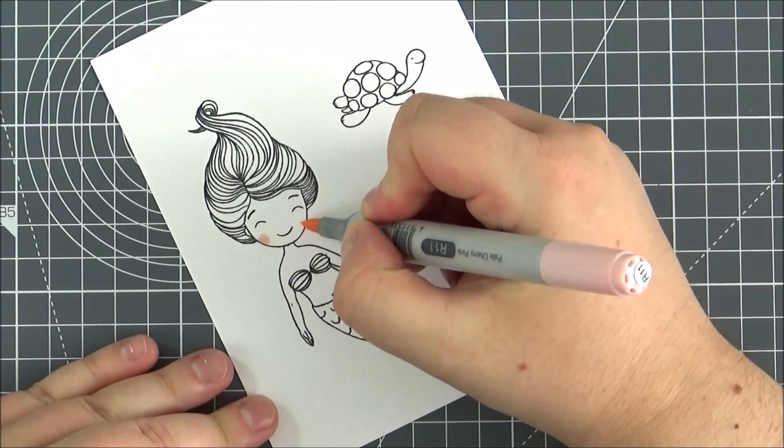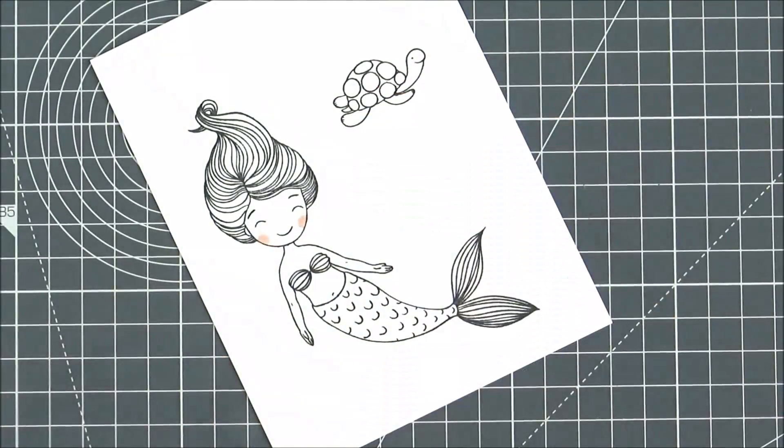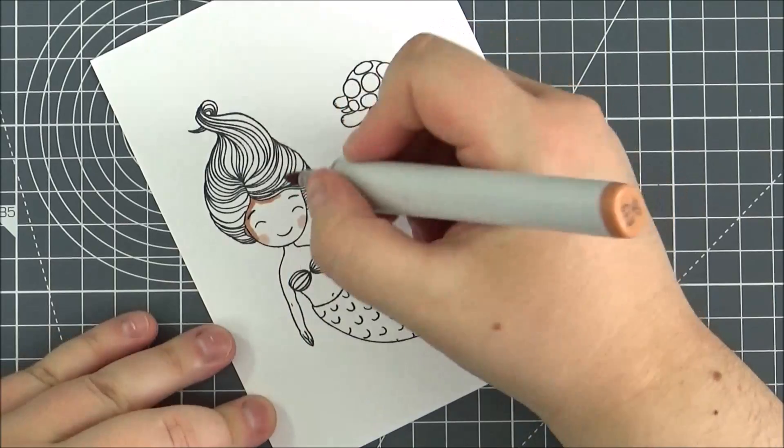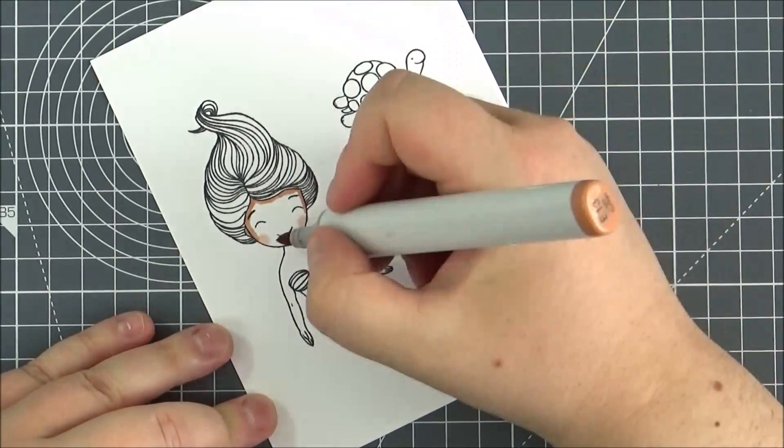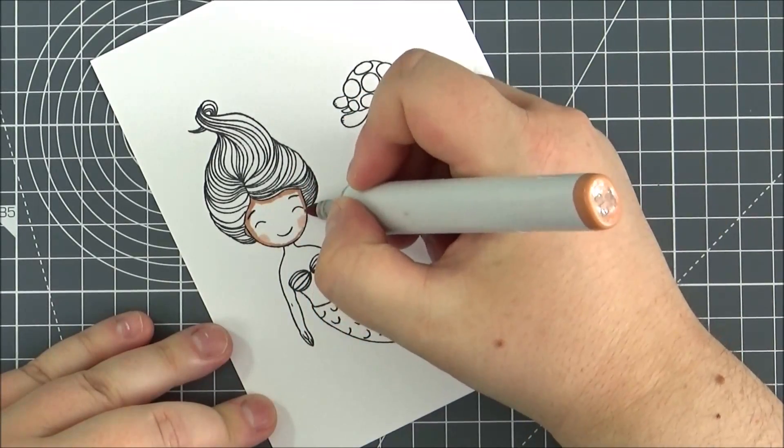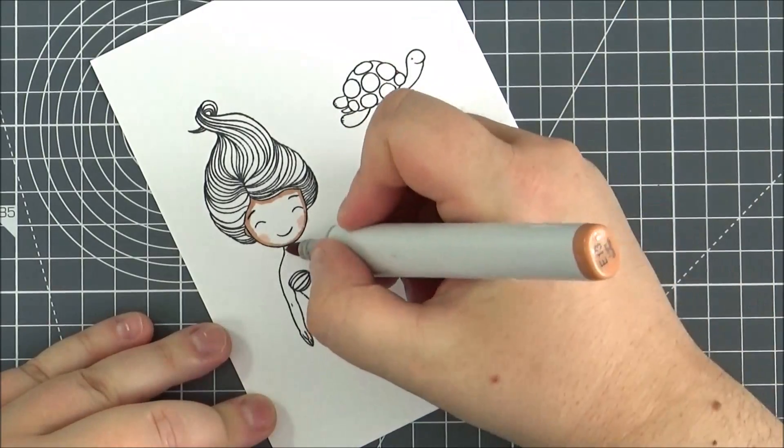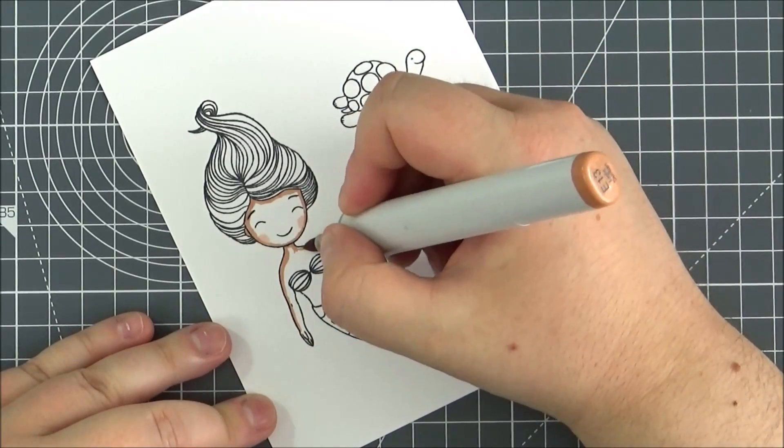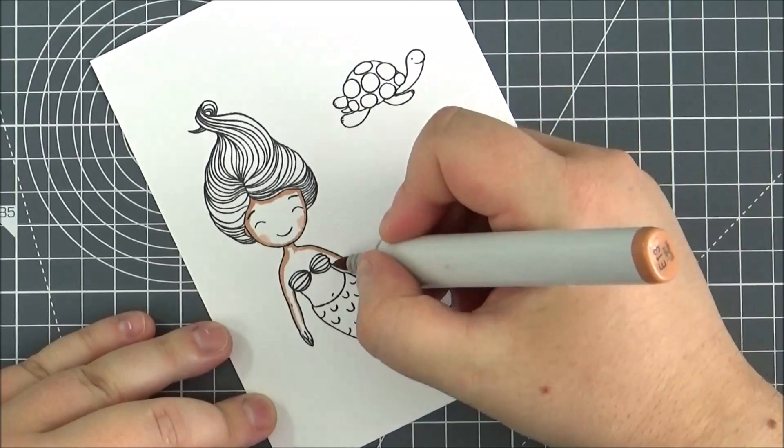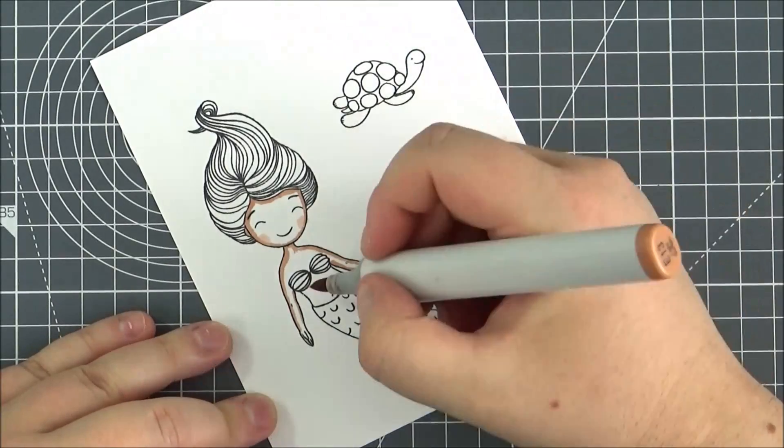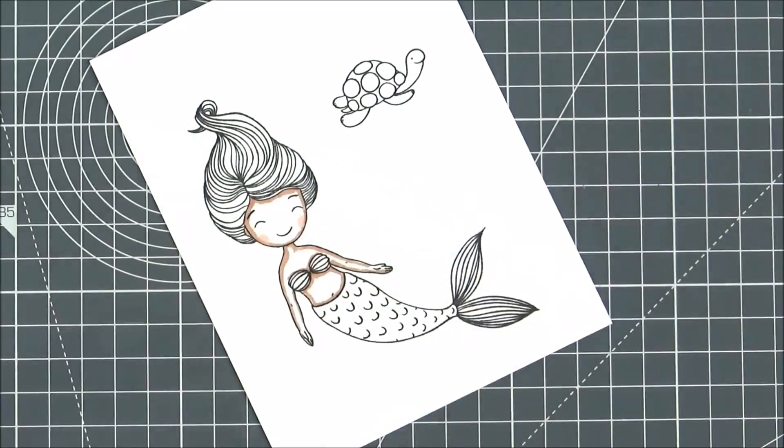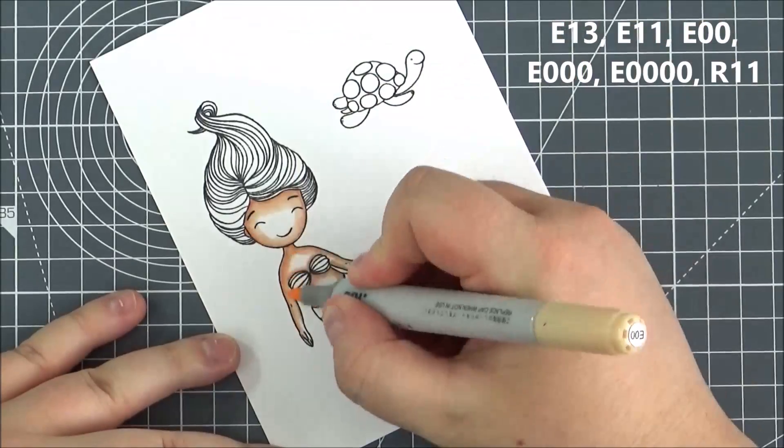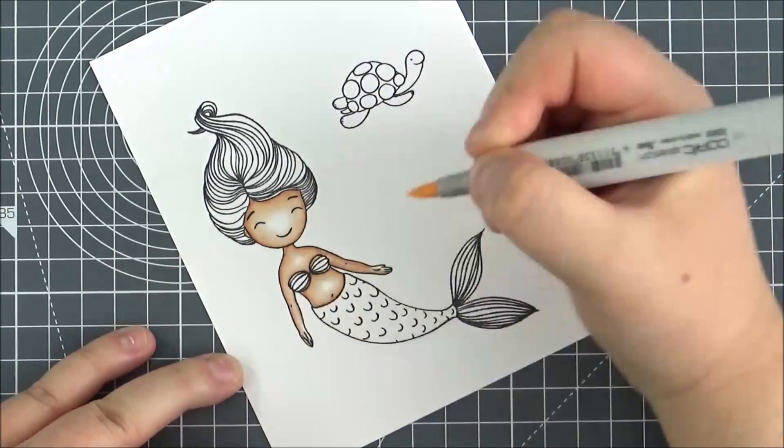If you've watched any of my videos before, you've seen me color with Copic markers quite a bit. I tend to go from my darkest shade to my lightest shade. I'm going to speed this portion up because I have quite a lot of videos using Copic markers, but I'm going to talk through my coloring. I'm not paying too much attention to where my shadows are or my light source. I'm making it like the light source is coming from in front of her so the outsides would be a little bit darker than the inside pieces.